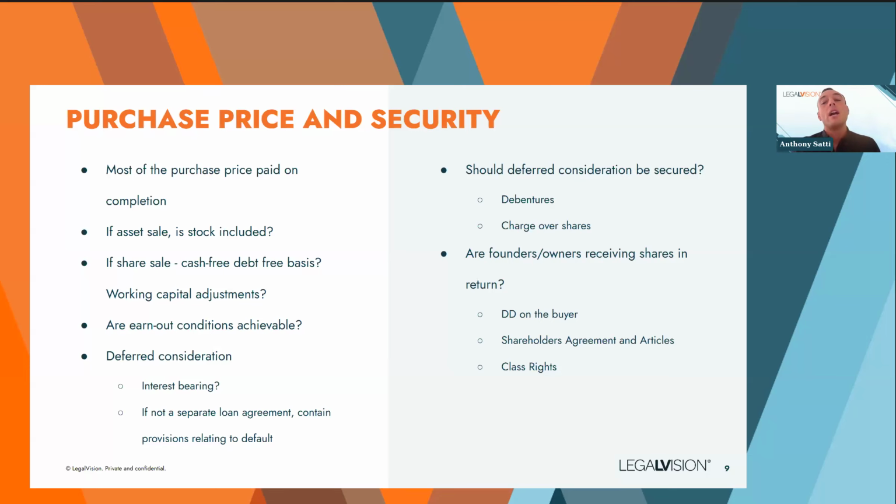And for you as the seller, if those conditions are being negotiated, then it's important that you're questioning whether those conditions are achievable. Also, in the event that those conditions aren't exactly met, consider including some sort of sliding scale so that it's not an all or nothing approach. If you don't meet that particular profit target, it doesn't mean that you're not getting any of that deferred purchase price. Instead, maybe you're getting a prorated amount of that purchase price, for example.